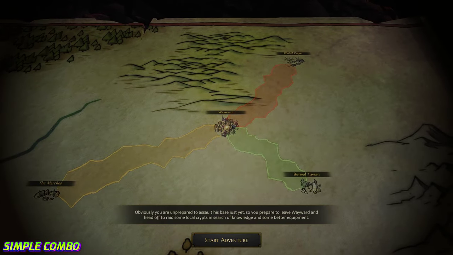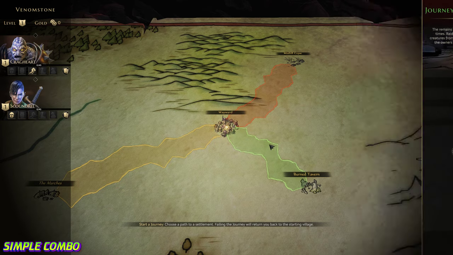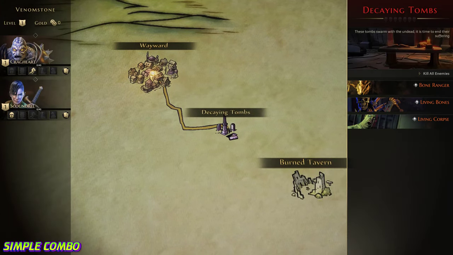Especially now that I think I understand the card mechanic a little bit better. Start adventure. Should I keep the scoundrel? I think this is still a good combo. Burn, yeah, hit it up. Here we go. Decaying Tombs. Ooh, wow.